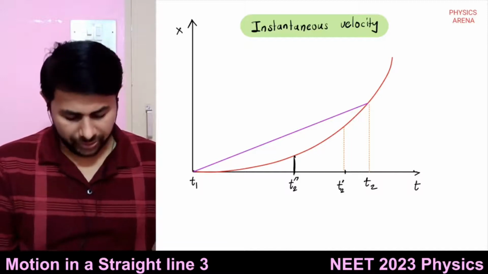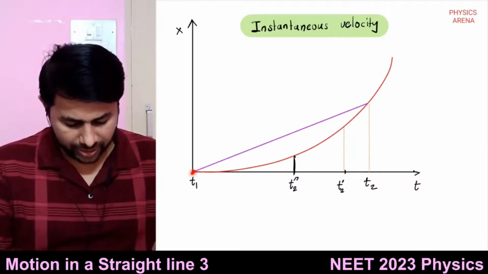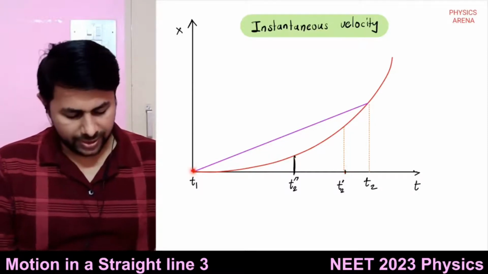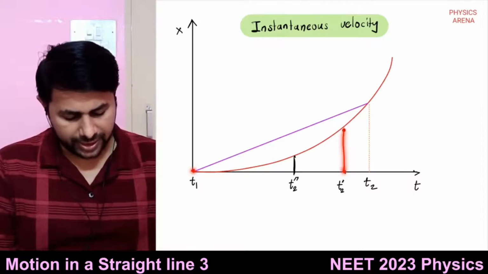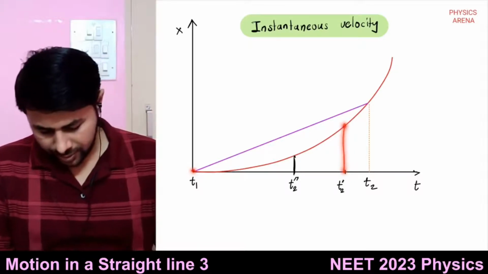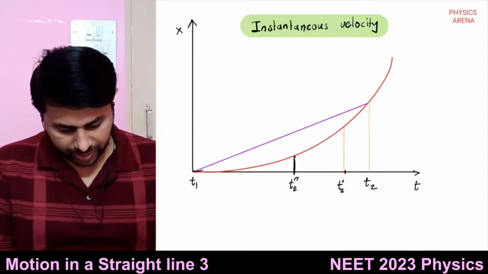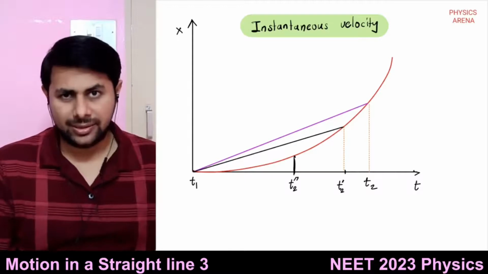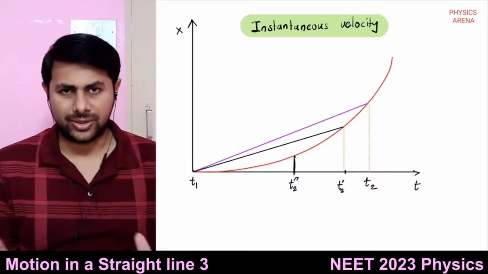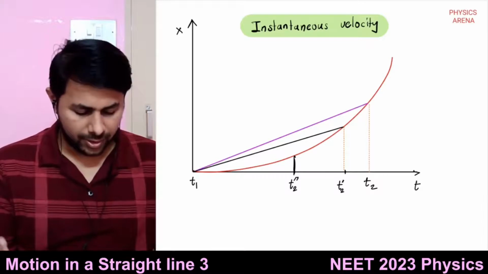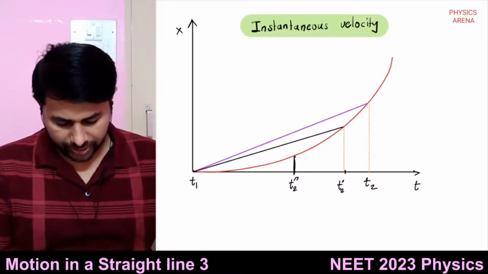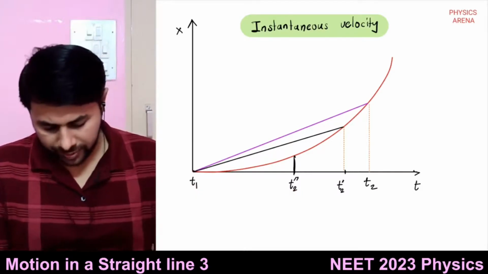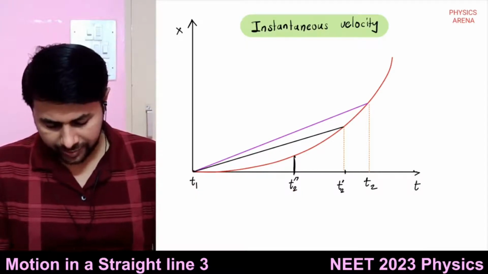After that, suppose I want to find the velocity from this time to this time. Again, I will mark this point and the point corresponding to this time on the graph. I will draw a straight line from that start point to the end point, and find the slope of that line. It will give me the velocity. Then suppose I want to find the velocity from t1 to t2 double prime. Again, I will repeat the same procedure. So if I repeat the same procedure, what do I get?